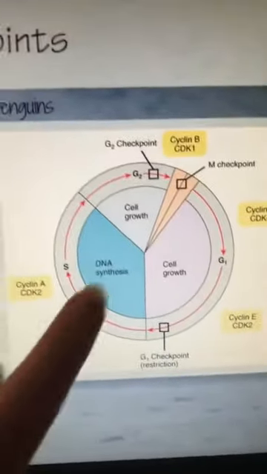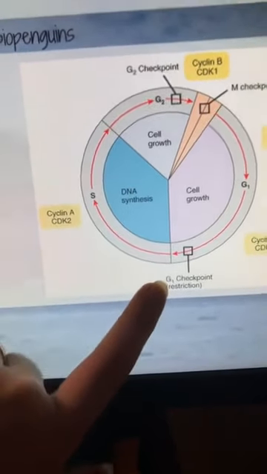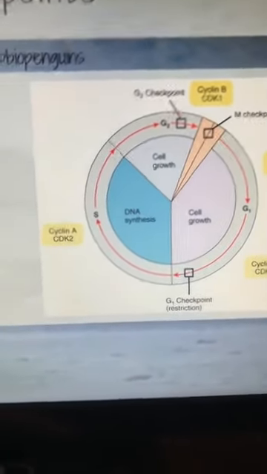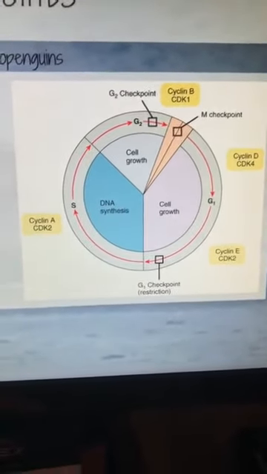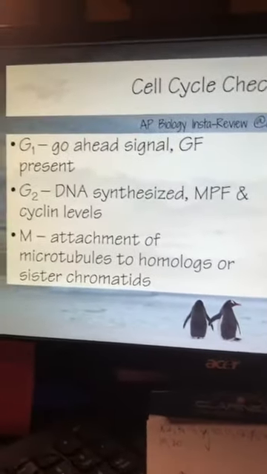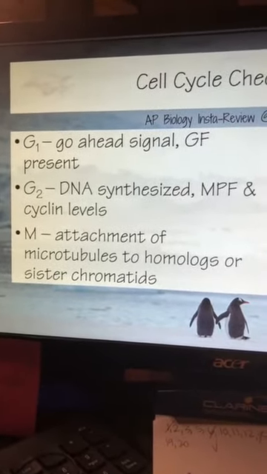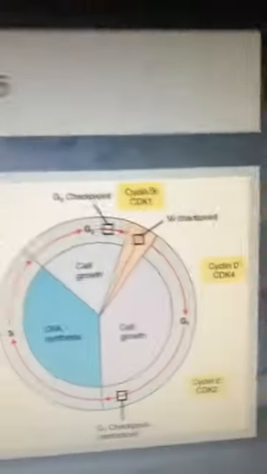Okay, so the first checkpoint that's really important to know is right here where we have our G1 checkpoint. The G1 checkpoint is literally just saying, should the cell divide? Traditionally, there's going to be some type of growth factor. GF is growth factor if you couldn't figure that out, which is going to be an external signal that's going to bind to the membrane, and through a signal transduction pathway is going to say, hey, yep, go ahead and divide. It's going to get the signal to get past that G1 checkpoint, and so it will go and it will divide.